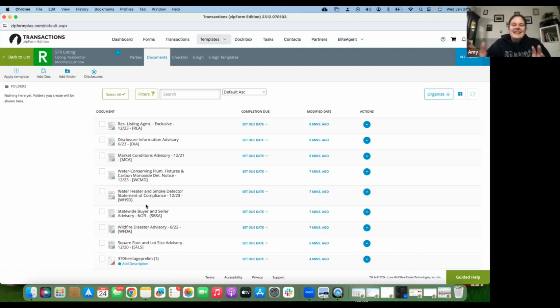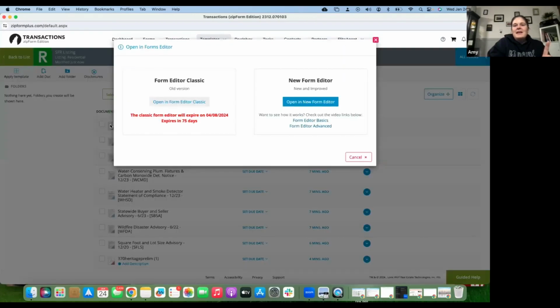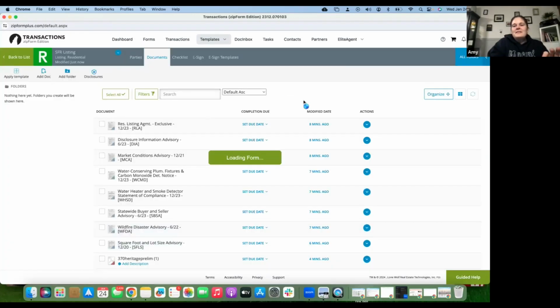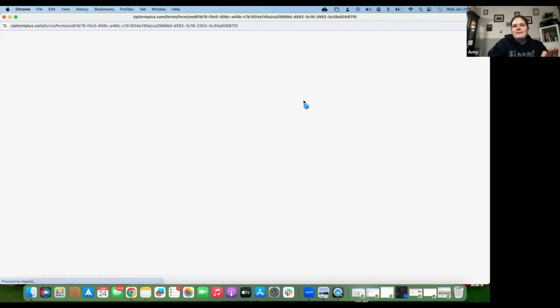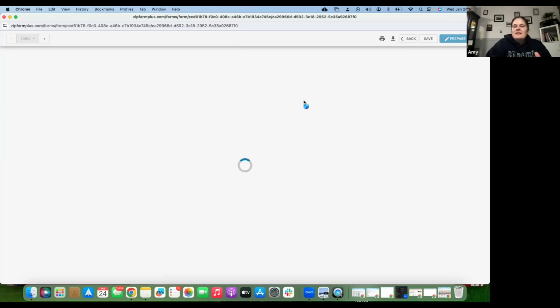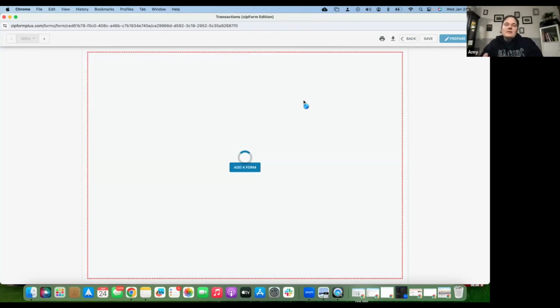Alright, perfect. So if we close out of the transaction, we want to reopen it and go back to where we left off. If I select one of the forms that we were looking at, like the residential listing agreement, and say open it in that new forms editor, it usually asks, do you want to open a new workspace or resume your existing workspace? This one didn't give me the option today because it's not participating, but normally you get the option, and just know that if you hit resume, it's going to go back to wherever you were working previously with all the documents that were added.